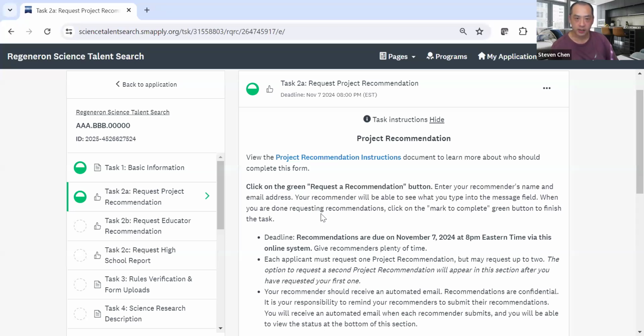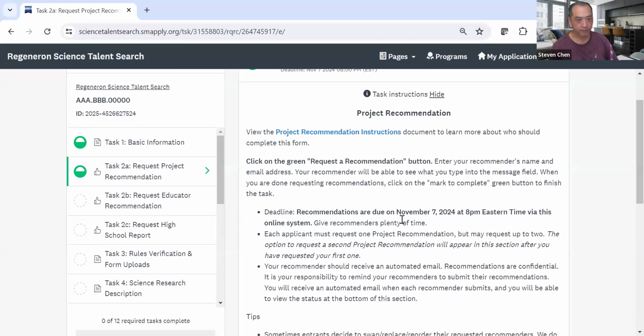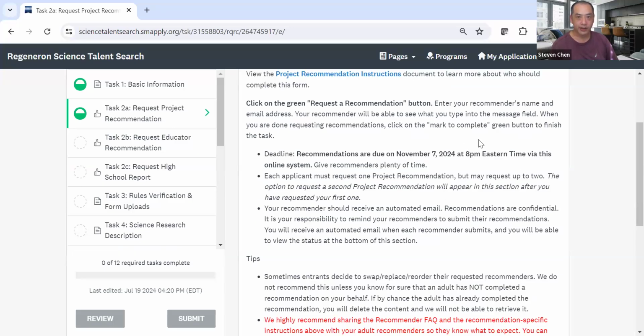Okay. So this is about project recommendation. Sounds good? Basically, the purpose of these letters is that the recommenders will be asked to evaluate your research. In particular, if the recommender was your research mentor, the recommender needs to elaborate a lot on the details of what you did and on your research ability. Okay, so here's the thing. You must wonder what questions your project recommender needs to answer, right? Let me put it up for you.